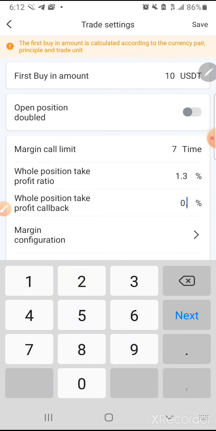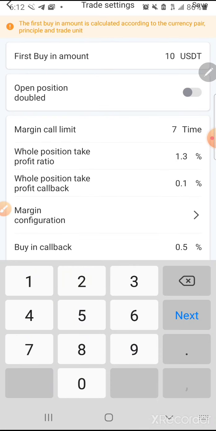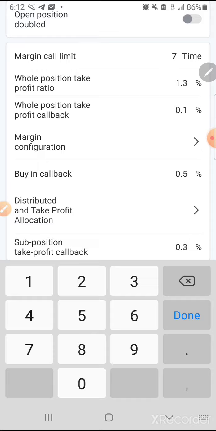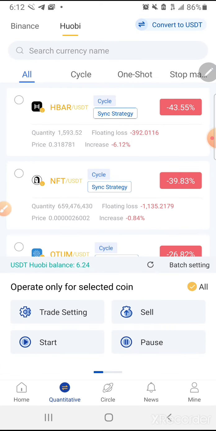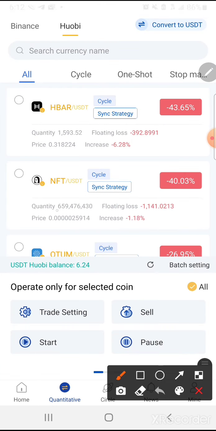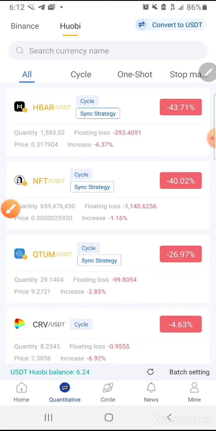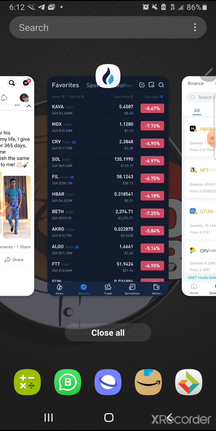Now let me change mine too, so that we're all on the same page. Okay, once you're done, click on save. It will save it and come back here. Now you're done with this window. You don't need this window again. So all you need to do is click on batch settings again to close that window, and it takes it down. And now go back again, because at the time we checked, cover was the highest.